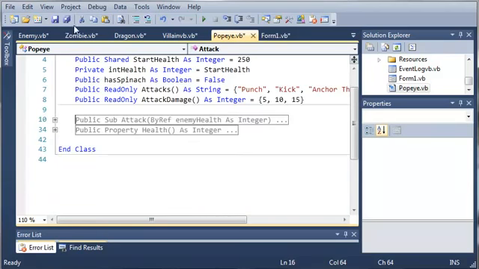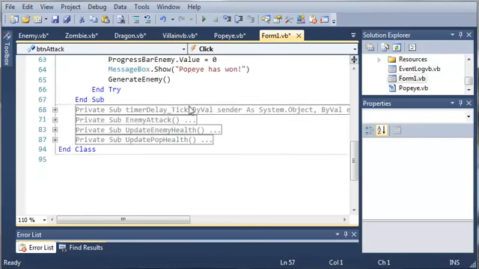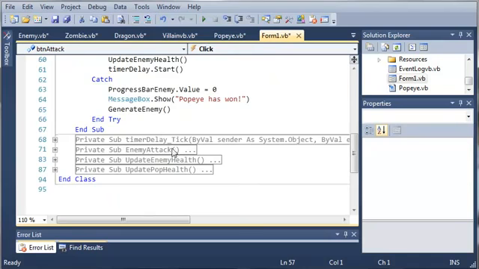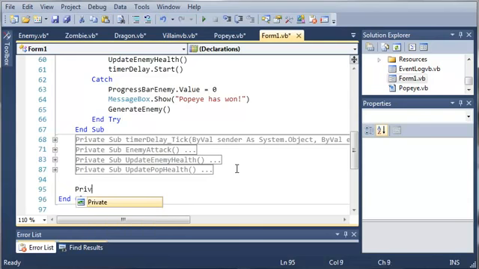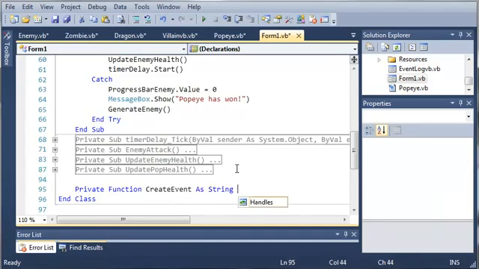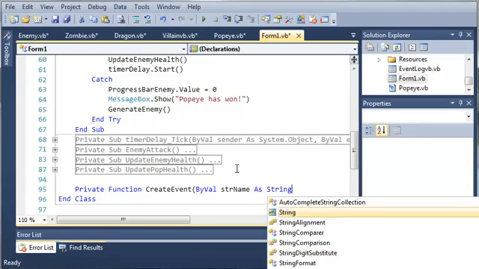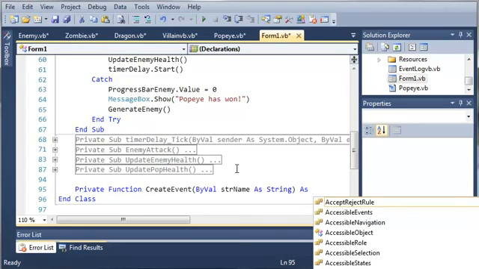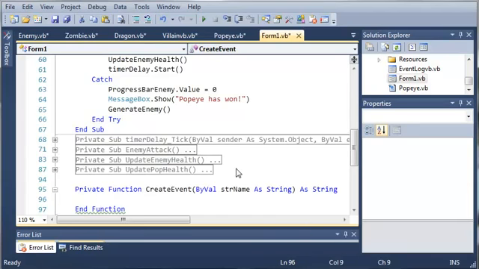We'll come back here into form1.vb, and we'll leave button attack open for now. What we need to do is make a function: private function CreateEvent as string, with some arguments: ByVal name as a string, and the function is going to return a string.